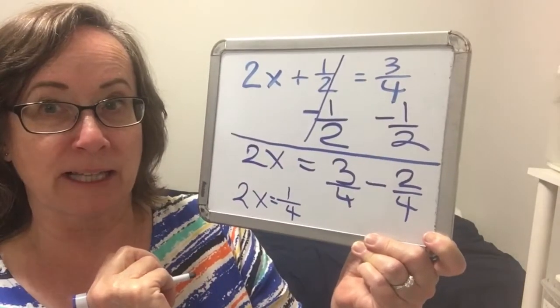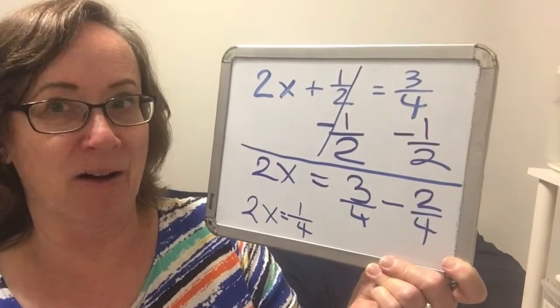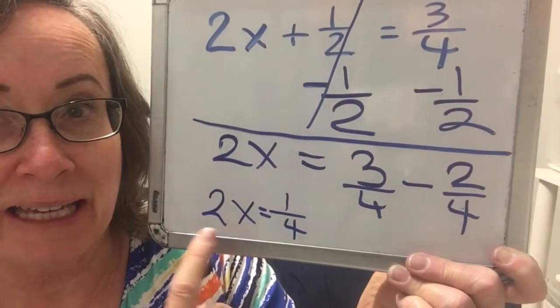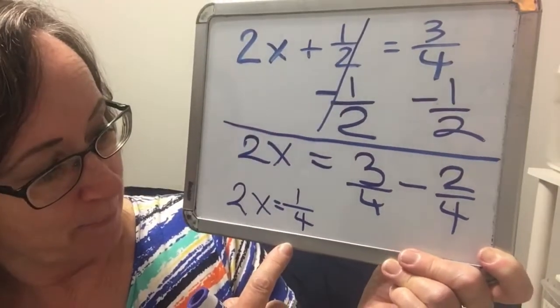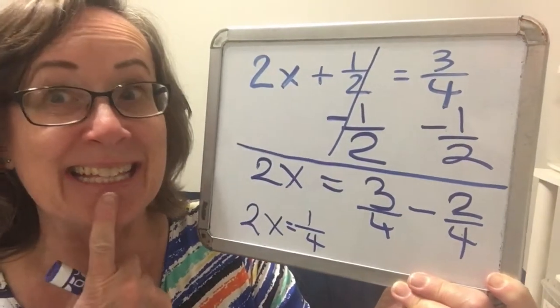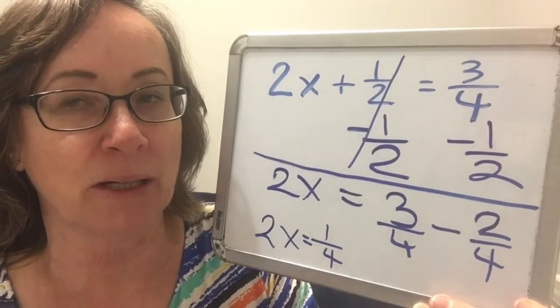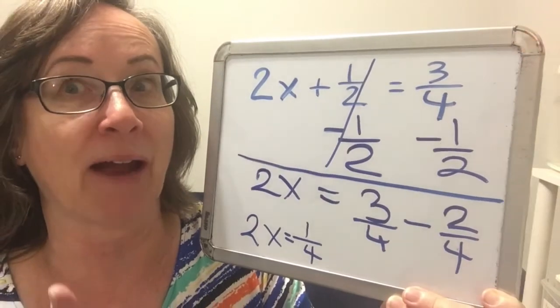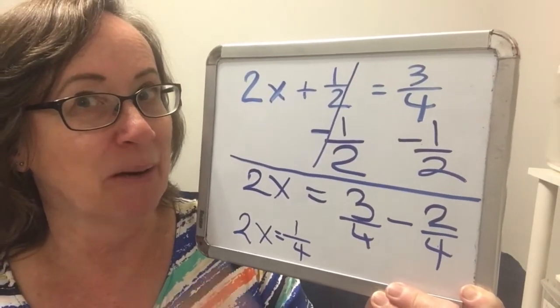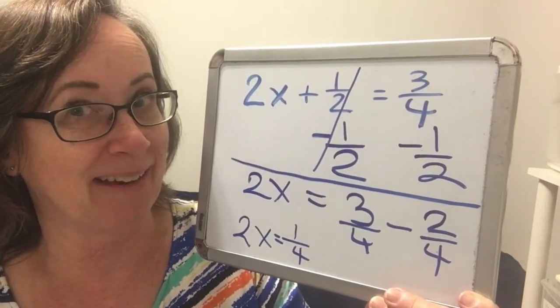Whew. Well, that's a little bit better. But now I need x, not 2x. So could I divide both sides by 2? Okay, but dividing by 2, sometimes it's easier, instead of divide by 2, to multiply by 1/2. And dividing by 2 and multiplying by 1/2 are the same thing, aren't they?